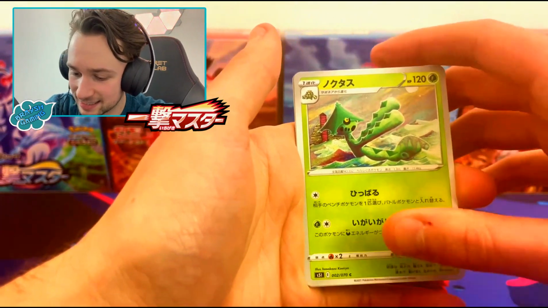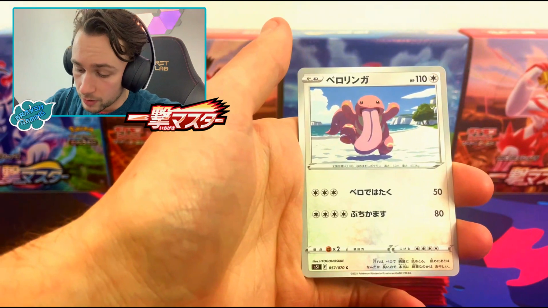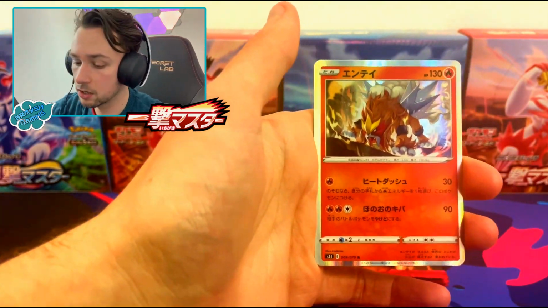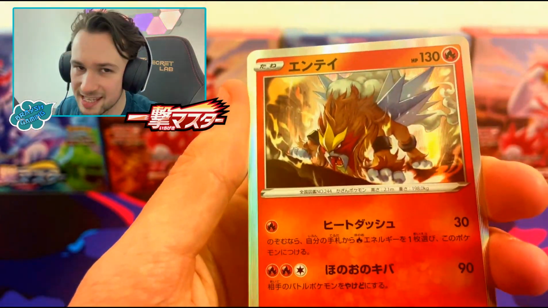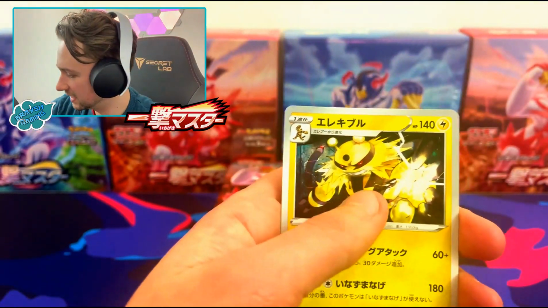Here is a Cacturn. A Komi is Cacturn. We have Lickitung. We have Honedge. And we have a holo card. A really nice Entei holo card. It is a nice one as well. We can get a nice little close up on that Entei. Yeah. Look at that. That's nice.